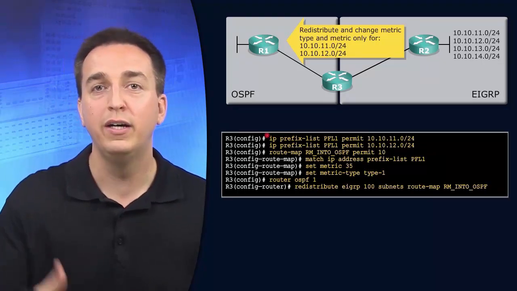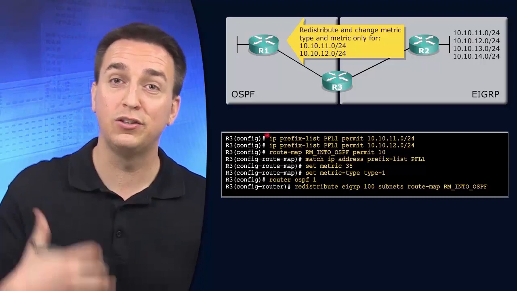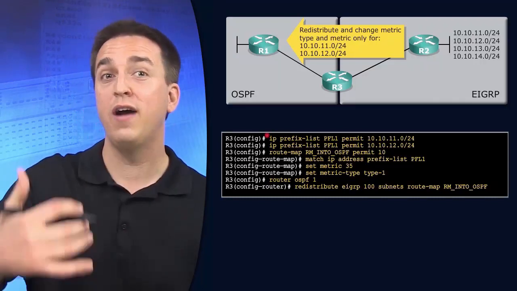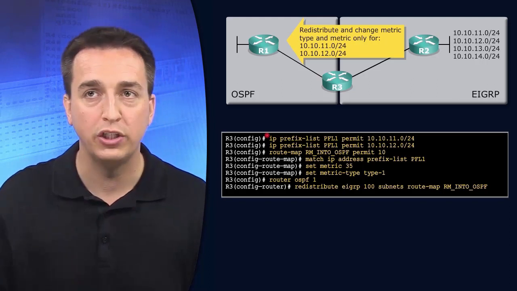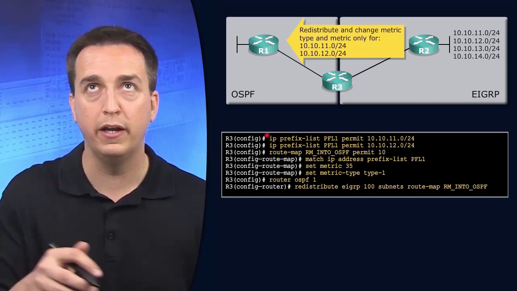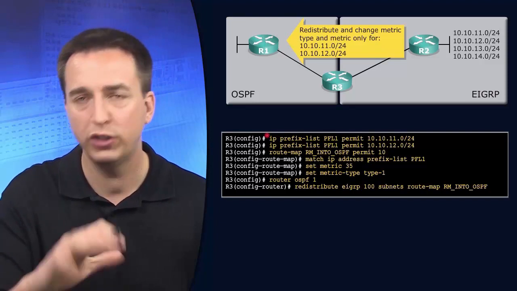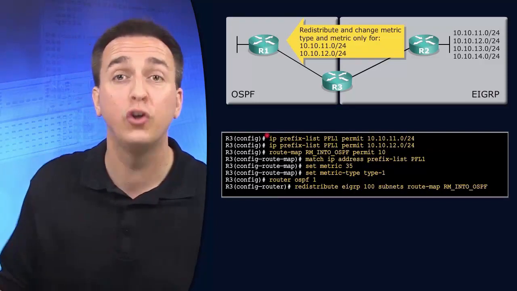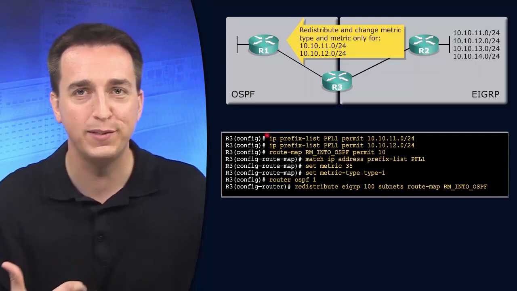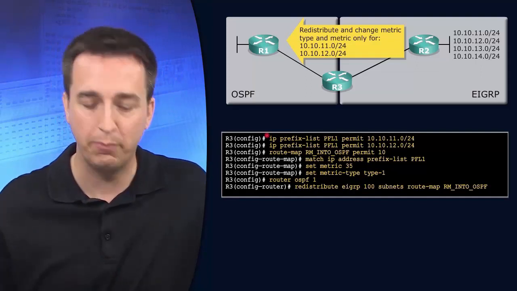If all of a sudden you have denies in the prefix list or denies in the access control list, and then you have denies or permits for the route maps, you might end up in a reverse logic where you are permitting a deny, denying or permitting. We don't want to get into that. So we just try to keep it simple, but you can get into that reverse logic if you want to. It's your choice. But I have a tendency to keep it simple, and so do the examples here.